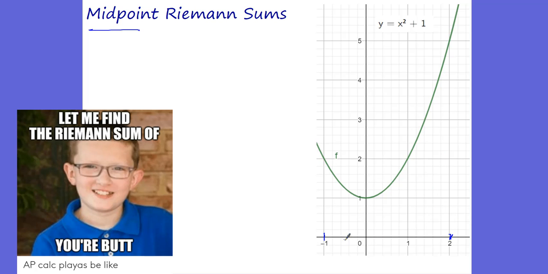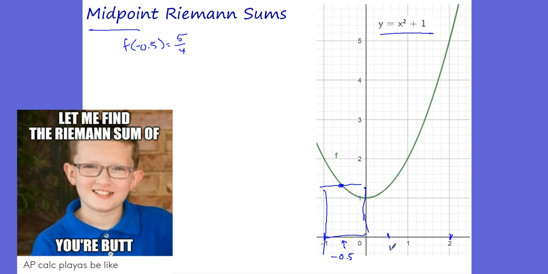We're going to take the middle point, which right here is -0.5. And we're going to put that into our function, f of -0.5. So we have -0.5, and we are going to square that, and add 1. We end up getting 5/4. And so you can see right here at 5/4, that is my middle point. So that is the rectangle that I'm going to have right here. My height is 5/4, and my width is 1 unit long.